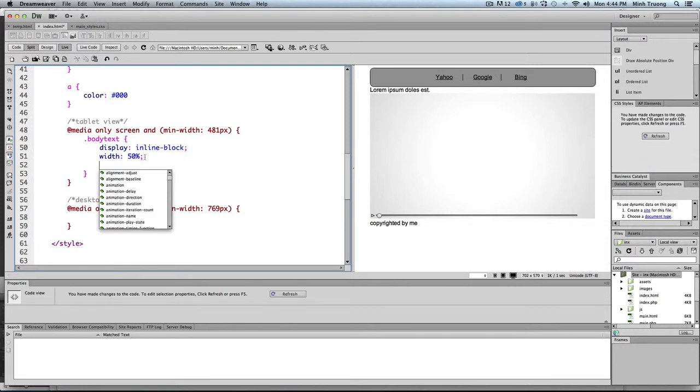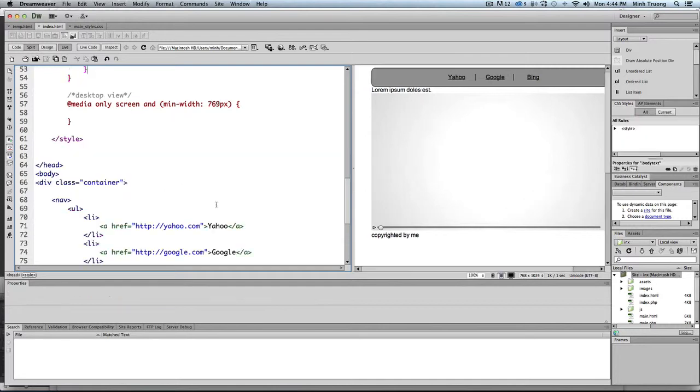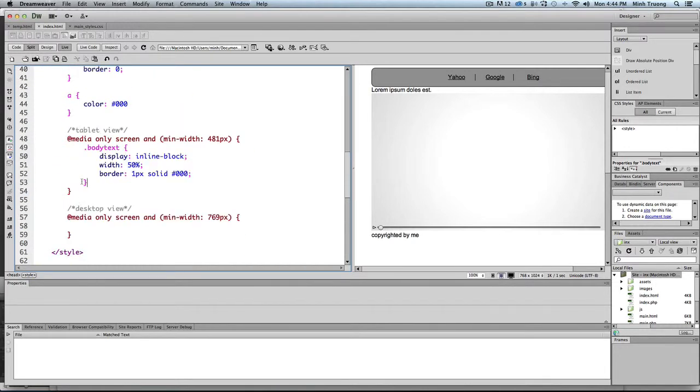Turn on the border just to see. Oh, it's ID. ID is pound.